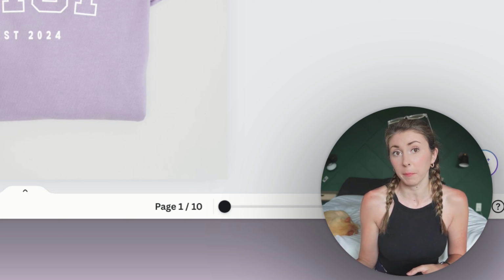Something that's also really popular is a keyword Gigi, which I believe is grandma. Or you can have something like abuela, which is Spanish for grandma. You can have different words for grandma, for auntie, for mama. My mom hated when I called her mama, so I called her mommy.